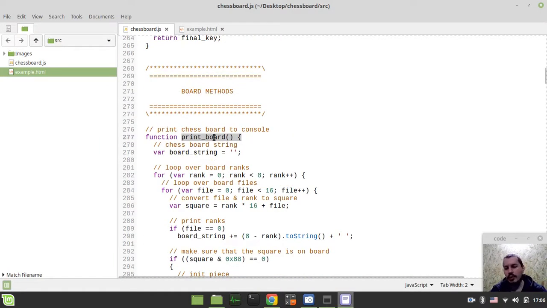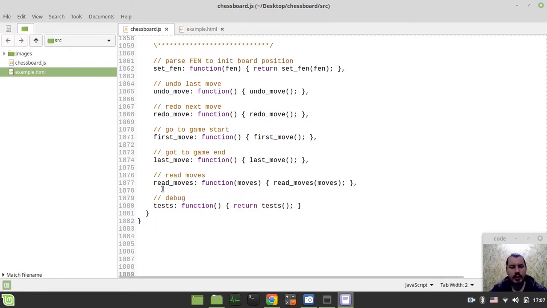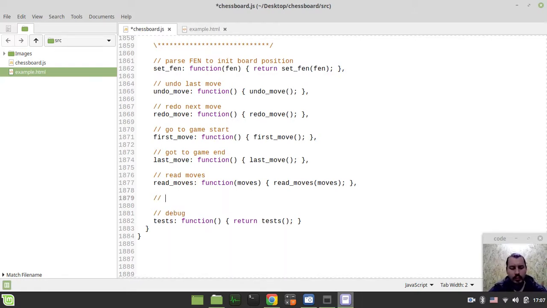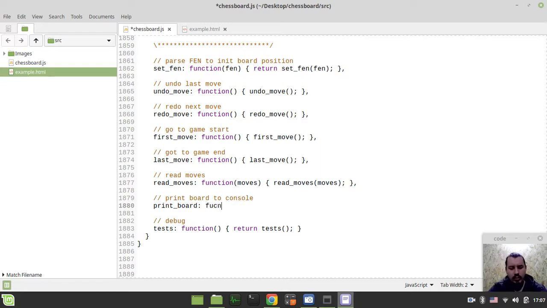Again, say you want this print board function to be present within the API reference. Just down below, to give you an example: print board to console. You can simply say print board, and you just want to return the function.